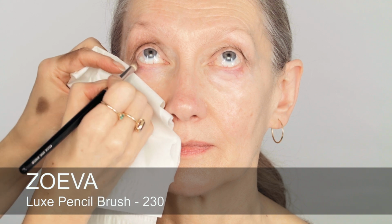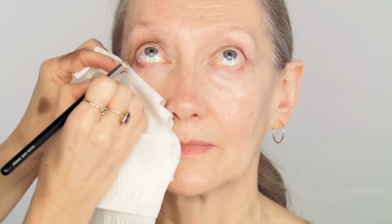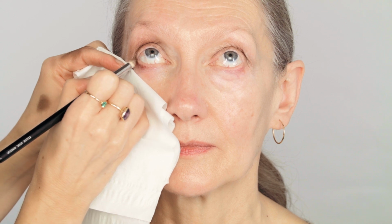So I'm just going to create a little shadow underneath. I'm also going to use this as a guideline. Close your eyes for me. To roughly whereabouts I'd like to stop the shadow at the outer edge there on the top as well. That's a really useful guideline. And if you think you've gone underneath that once you've mapped it out, you can just take a Q-tip with a little remover, cut for me, and following on from that guideline. If you've gone lower, you can remove it.